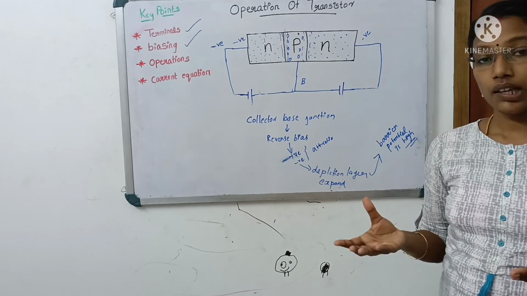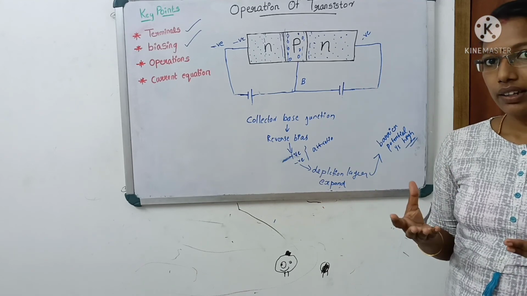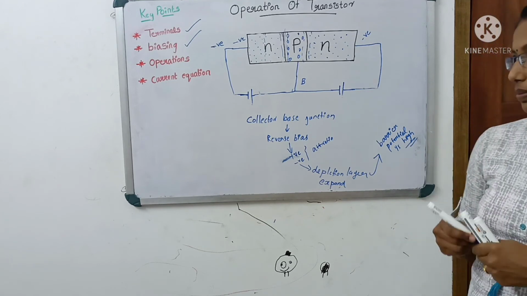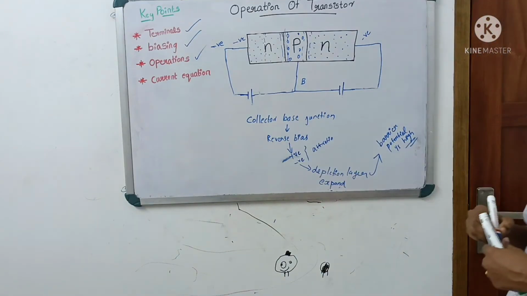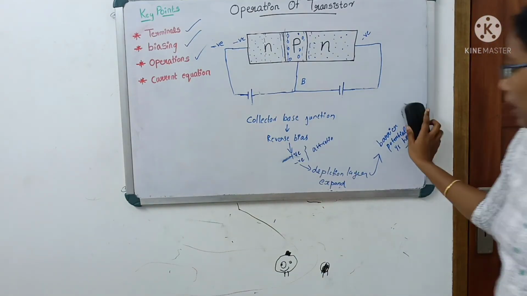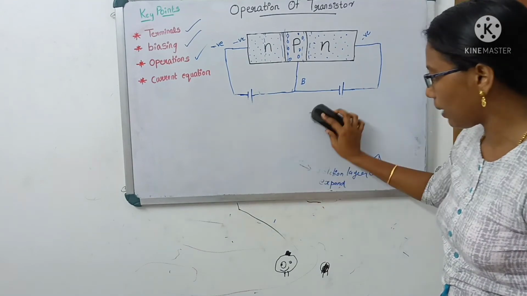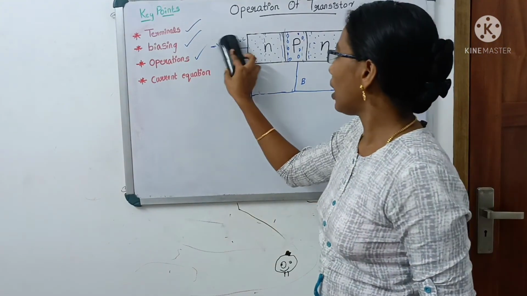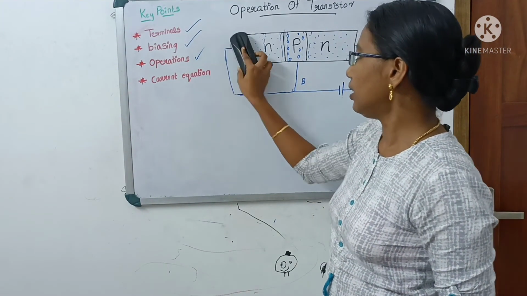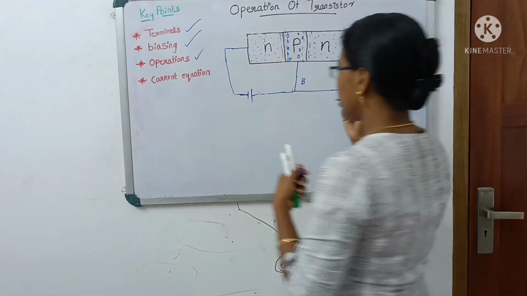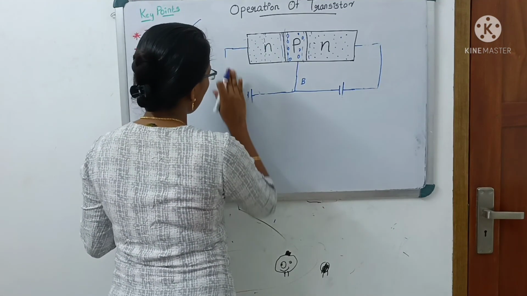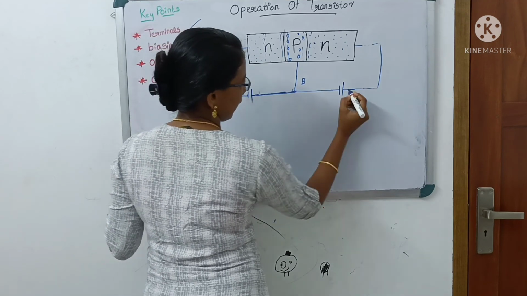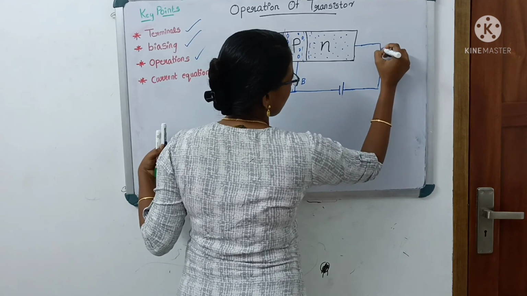So in a transistor, what is the normal condition? Emitter base junction is forward biased and collector base junction is reverse biased. So we will discuss the operating region. This is the normal operation. These are the factors that come when we are operating in a normal condition. Then we are going to discuss it based on the electrons and holes. What happens inside the transistor when we apply it like that?